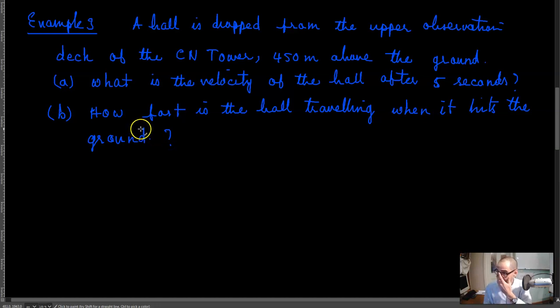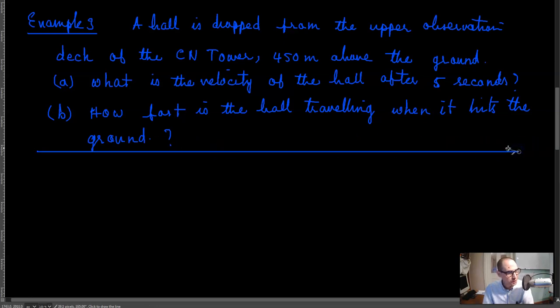To solve this problem, of course you need some sort of relationship for this motion. And the relationship was given in that problem: S is equal to f of t is equal to 4.9 times t squared. S is the position of the ball, and this is a function of t, equal to 4.9 times t squared, right?